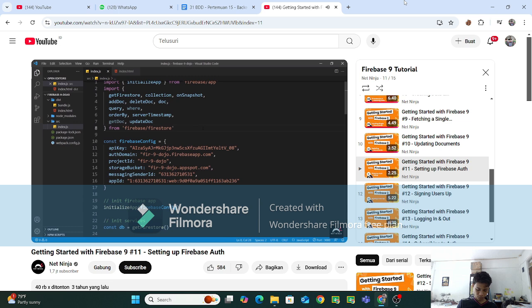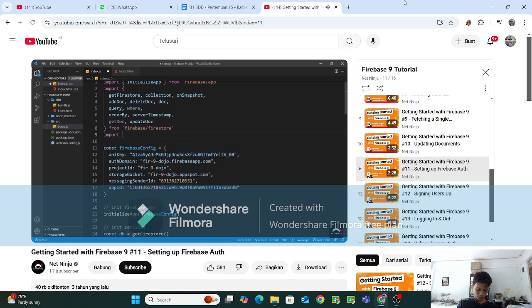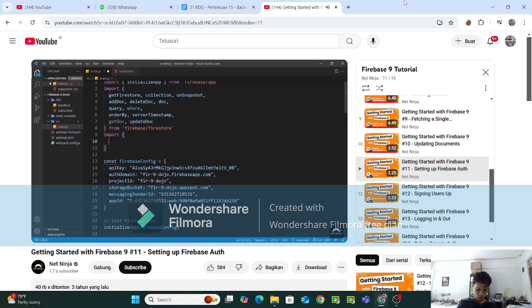So let me first of all import, and we're going to do this on a separate line, much for the same reasons as we did on separate lines right here. Okay, so we need the getAuth function, and this comes from firebase/auth this time. So we import the functions from the different parts of the Firebase library. This is authentication, this is Firestore, right?